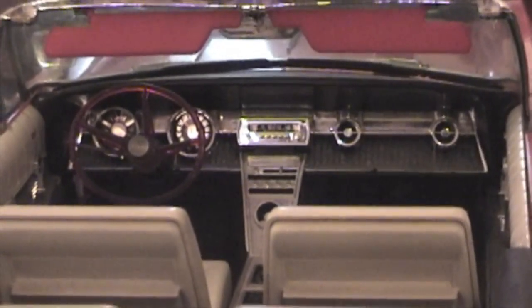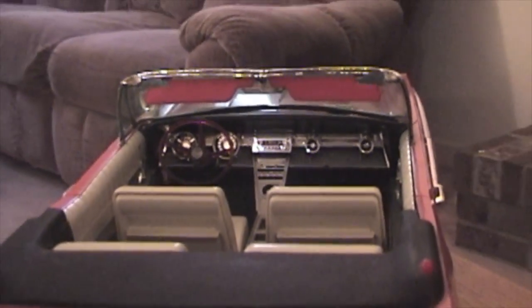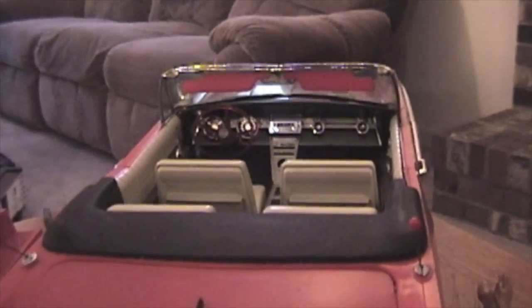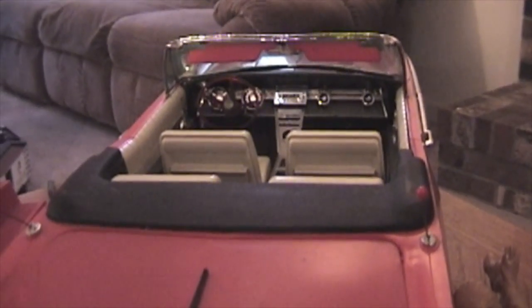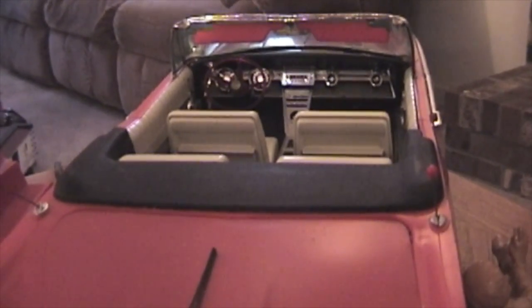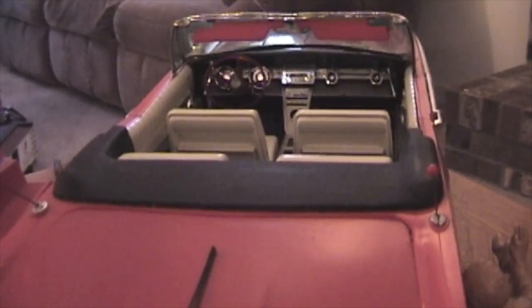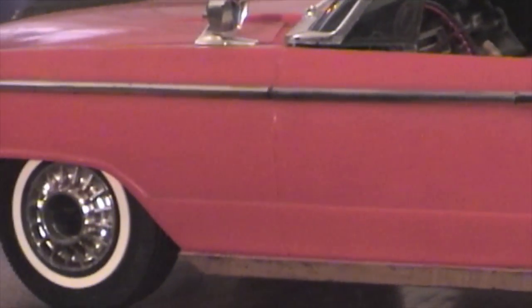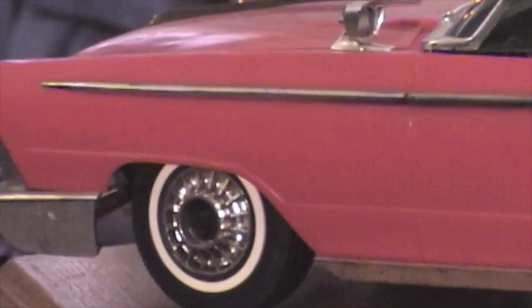Matching door panels, black carpeting, and a chrome-plated dashboard and console with legible gauges and radio dials resembling those in the Mercury Monterey. The chrome-plated windshield frame surrounded a green-tinted windshield and was topped by working sun visors. It could be surmised that a properly photographed Crusader 101 cabin might be easily mistaken for that of a real car.